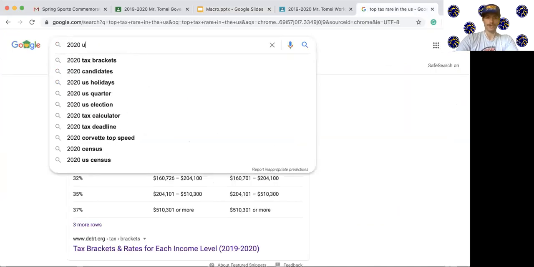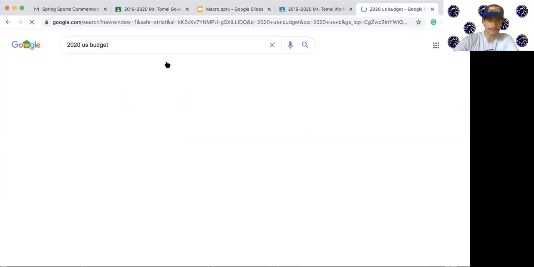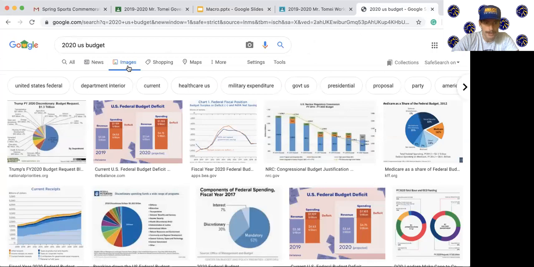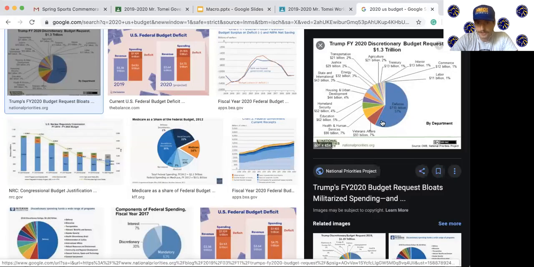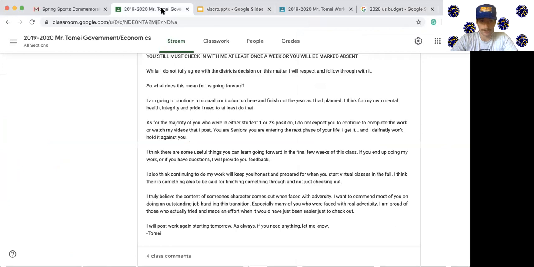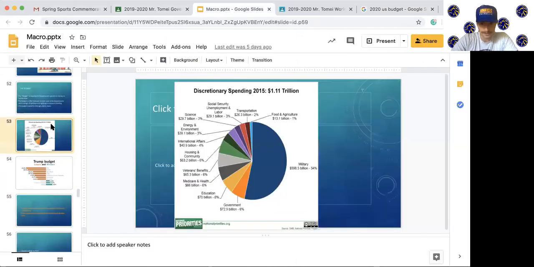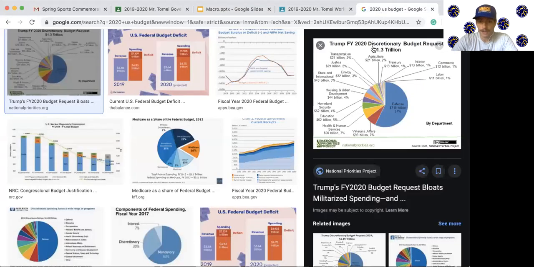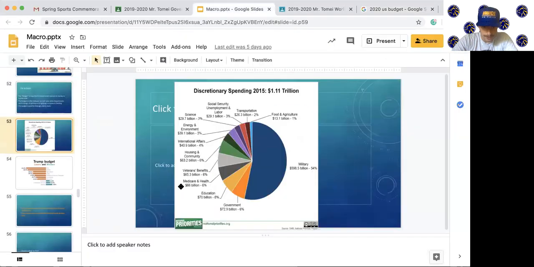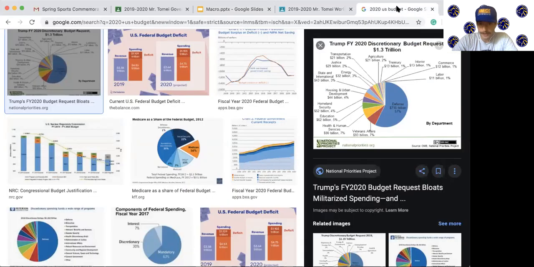If we look at the 2020 US budget, and if we look, we'll probably get a pie chart. Aha. So it's about $1.3 trillion. Now we spend about 718 billion, or 57% of our budget, on the military. That is about a 3% increase in our overall budget from about 5 years ago. You see education now only makes up 5%. The Veterans Affairs, which back when Obama was president, veterans benefit was 65 billion. Now it's 93 billion. That's a huge increase for the veterans.